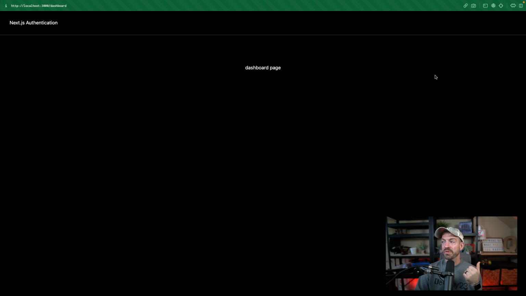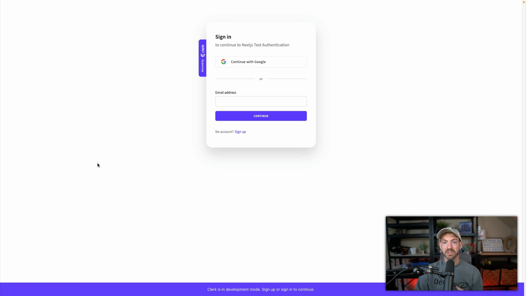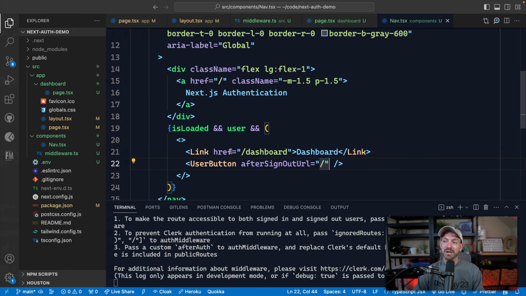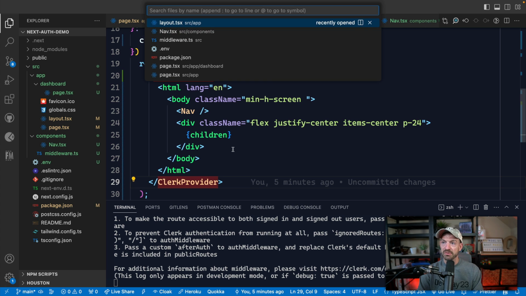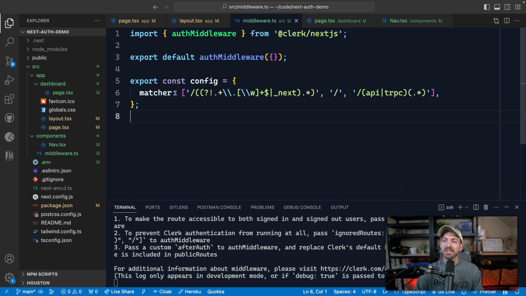So if we go to sign out, we now see that that piece in the dashboard disappears because we're only displaying those links if the user is signed in. Now, one additional thing you might have noticed is that it then redirected us back to the login page. And that's because right now our configuration for this, if we go back to the layout, or actually into the middleware, our configuration says basically to protect every single route by default. So any route that the user would go to right now would be protected, which means they would have to then log in.